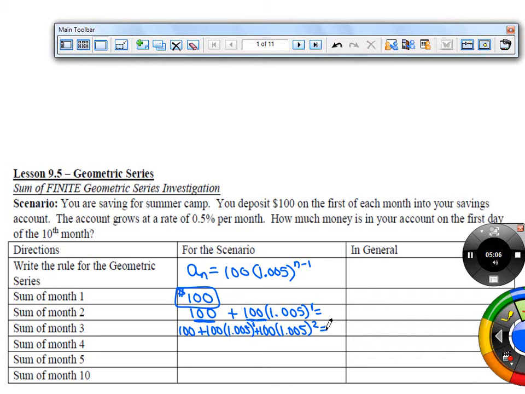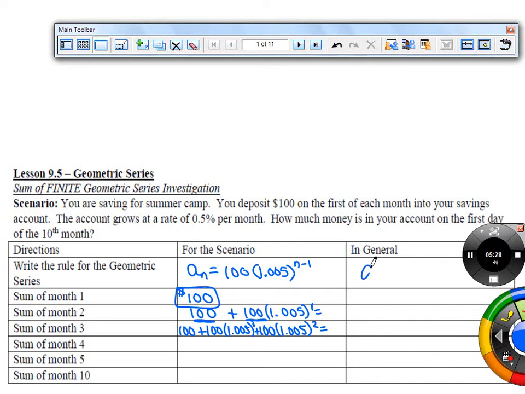And notice there are some shortcuts in how you could do this on the calculator. This sum is the same thing as the one before it, but with this extra term being added onto it, right? Okay? So you're going to do months 1 through 5, and then I want you to skip to month 10. However, if you have to put more things into the calculator, whatever you have to do. And then next to that, I want you to think about what this means in general, okay?